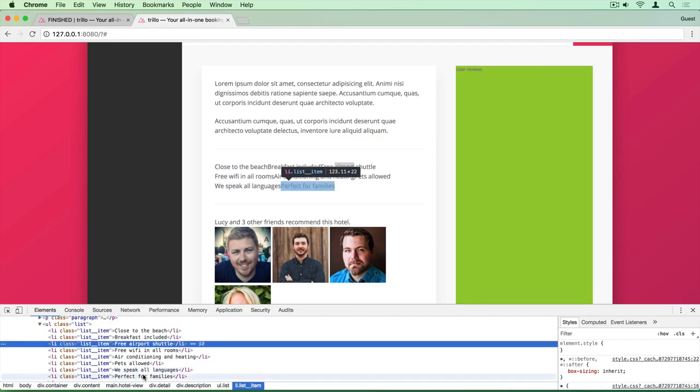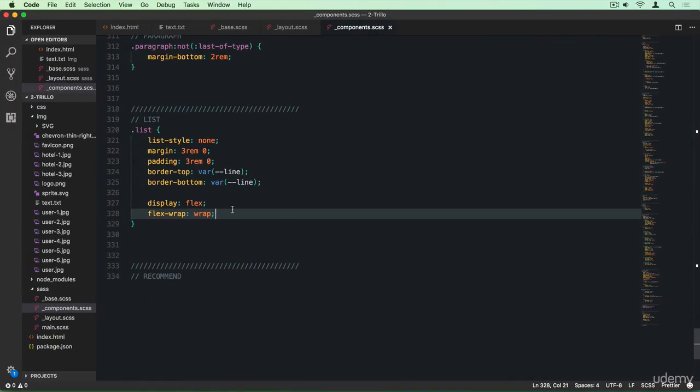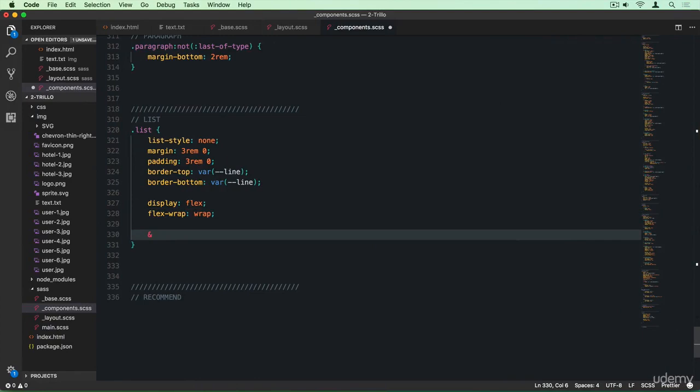Now there's actually an easy fix for that, right? Can you think of how we can fix this? Well, all we have to do really is to give each of these list items a fixed width, right? And then like that, they will all look the same because they will all have the same width. So let's actually do that. And so it's our list item.